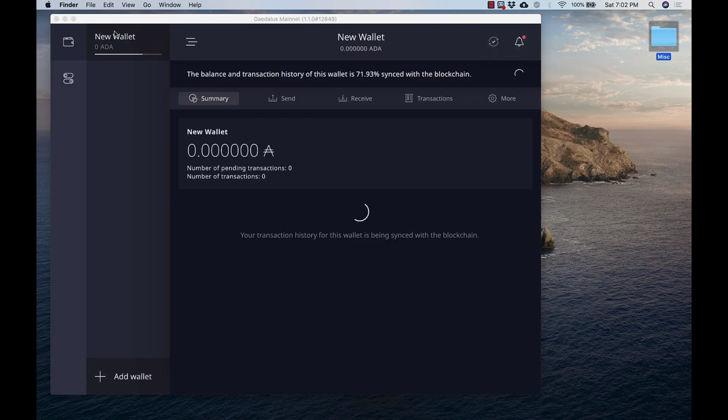So you'll notice that new wallet is now selected, and it has to sync with the blockchain, so be patient, that will not take too long. And then if this is a new wallet, your balance is going to be, as it shows here, 0. Of course, if you are restoring a wallet or you already had a wallet with the funds, you would see those reflected right here. What I'll do now to demonstrate how you can receive funds into this wallet is I'm going to go ahead and send 10 ADA from another address.